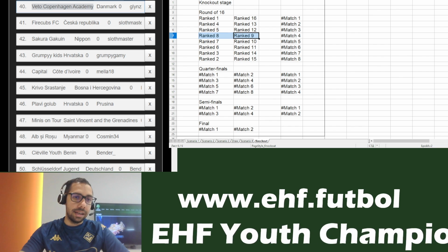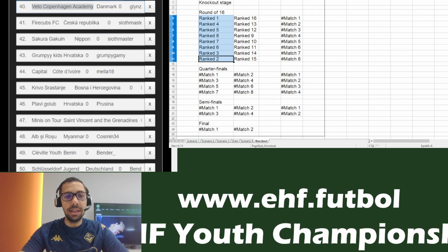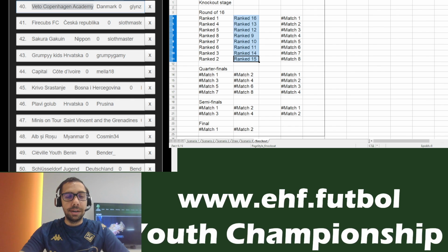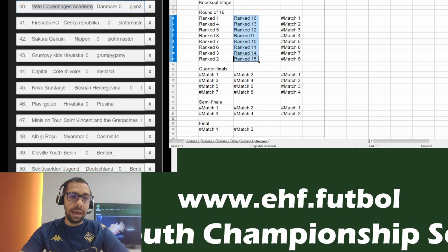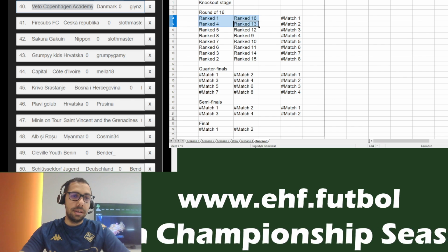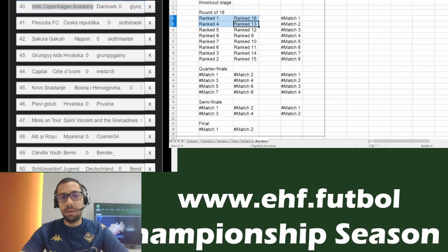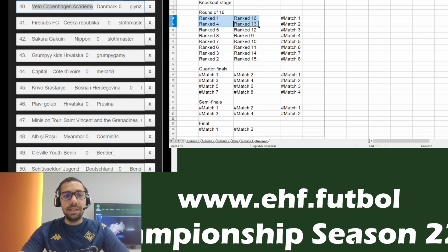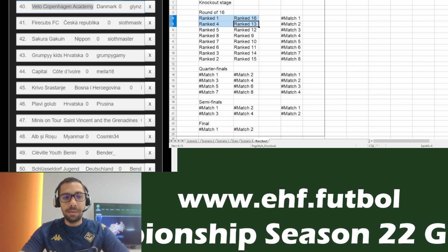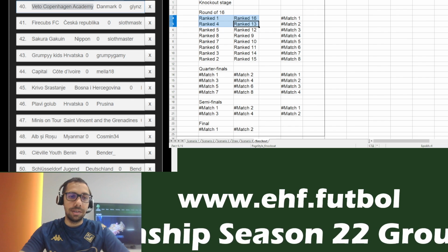Basically, it is like the first 8 teams will have the home advantage in the round of 16, and teams from 9th to 16th place will be playing away. Afterwards, we'll have those two teams playing against each other. Of course, the home advantage rule is valid here. The team with the less home games played will have the home advantage from the quarterfinals until the final.